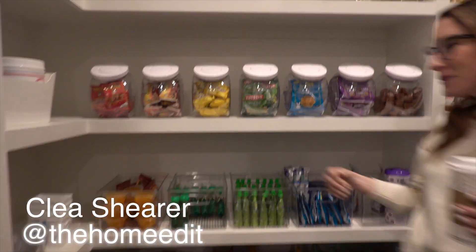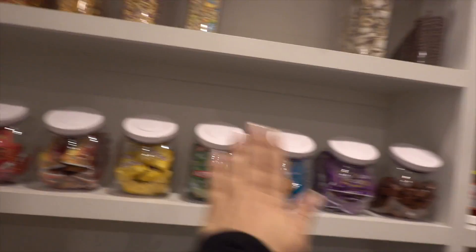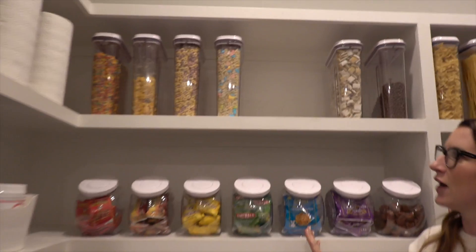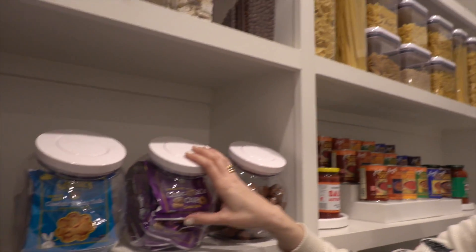Clea is here now. She's saying 'what is yellow snack, what is green cereal' — filling it in with the rainbow. She's got a vision: yellow fruit pouches exist and they will go here. Whether my child likes them, it doesn't matter at this point. We just need to get a little creative with cereal and do the rainbow.